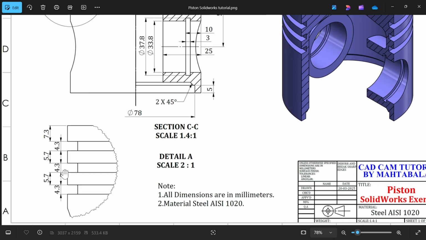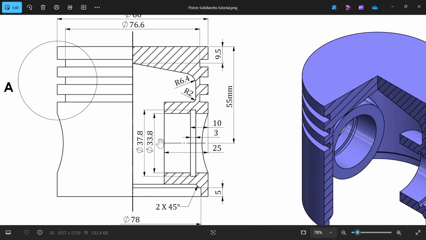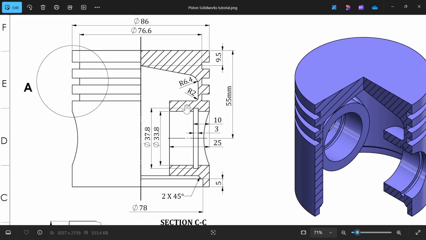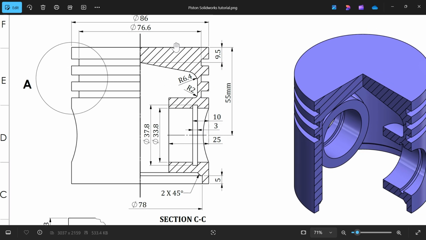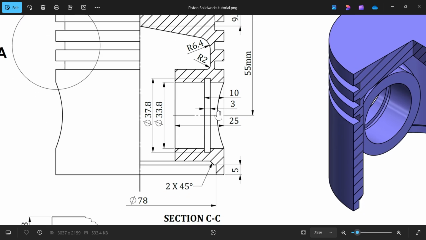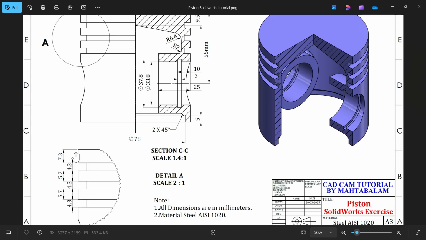See here, you will see this piston ring slot dimensions 7.5, this groove depth 4.7, then this gap 5.7, 5.7, right, then 4.3, 5.7, 4.3. Remember this one. Now the piston diameter 86, but height we need to calculate. So height you can calculate it, but we will do it later. Just simply make height double, then we will deduct it. Okay, you can calculate, that's not a big deal, but let's do this ring, and you will remember this one.